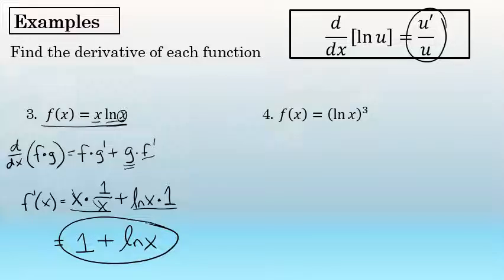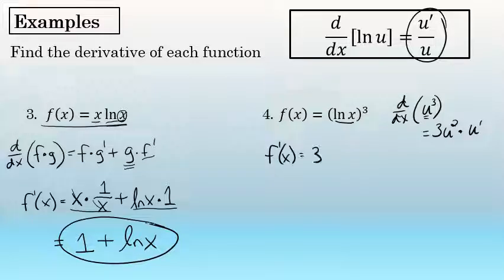Our final example, the natural log of x to the third power, will require the chain rule. One way to express the chain rule is that anytime you have a quantity that's raised to the third power, that derivative, well, you can use the normal power rule, but then you have to multiply by the derivative of the u. So in this problem, we have the natural log of x to the third power. That's what our u is.